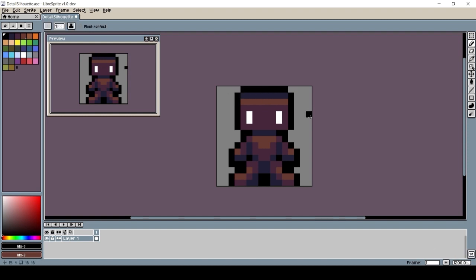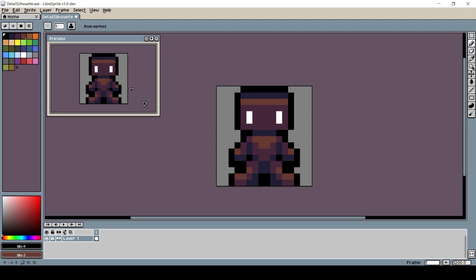However, I do think that this image does look better with the rounded off corners on the outline of the top of the head. Now, one thing that you might notice is I did actually cut off the outline on the bottom here where the feet are actually touching the ground. And the reason for that is we want to make sure that the character feels a part of the world.